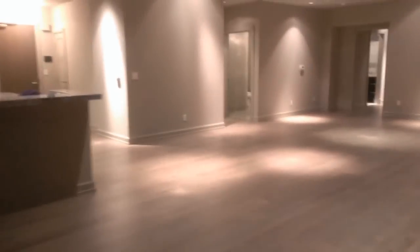So I think that about does it. That is all the rooms in the home. It's not a house, it's a condo slash flats, depending upon what terminology you prefer. But I think that about wraps it up for now. Again, once everything is set up, all the furniture, so on and so forth, I will give you a more detailed walkthrough. But hopefully, that will quell your interest for now.